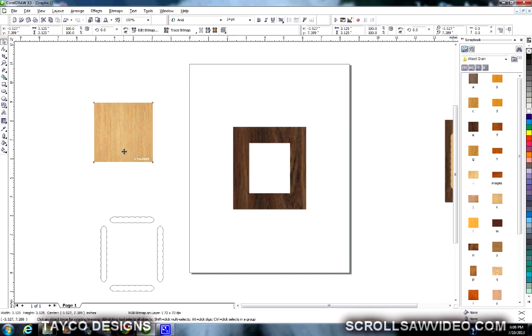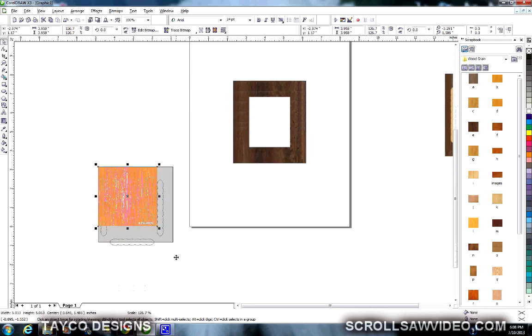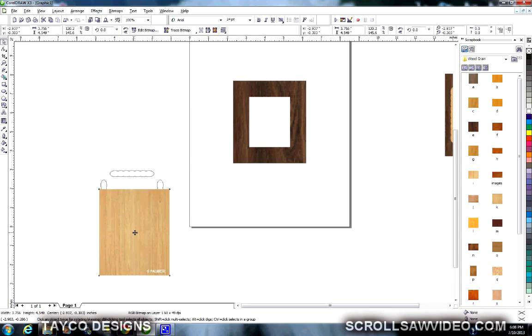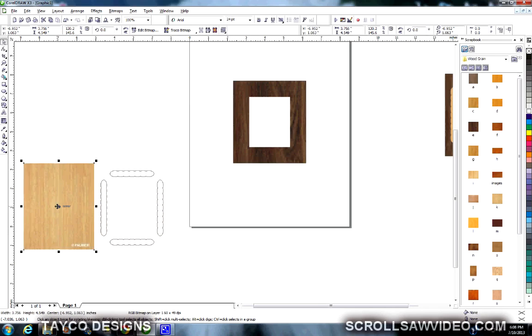Okay, we need to stretch out this color like we did before. Pull it down a little bit. Let's go back over. Okay, that should work. So I'm going to pull this over right here. Okay, this is highlighted.